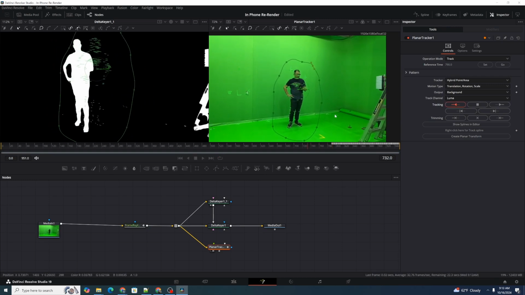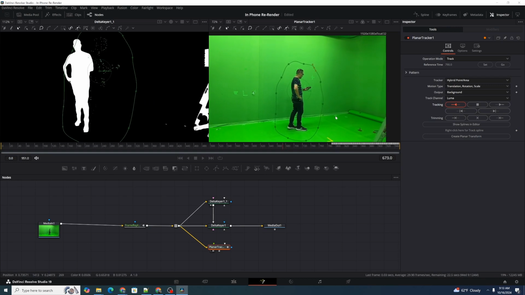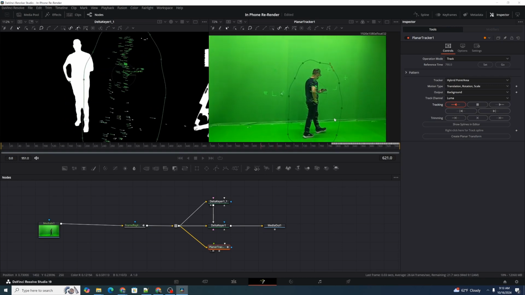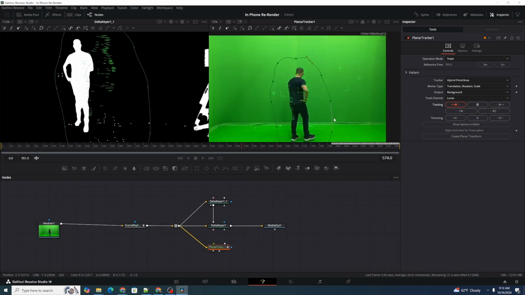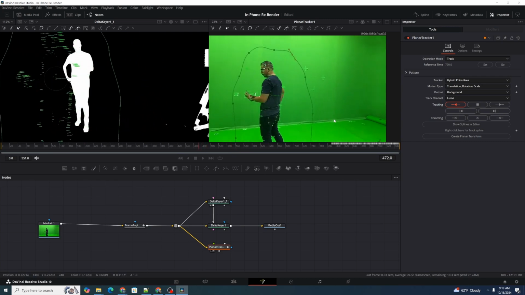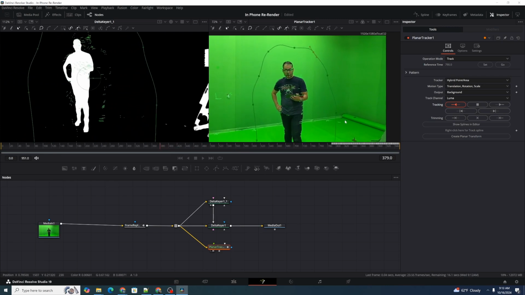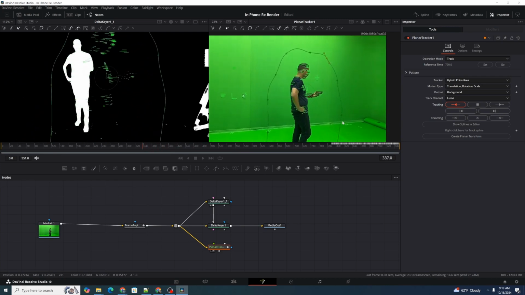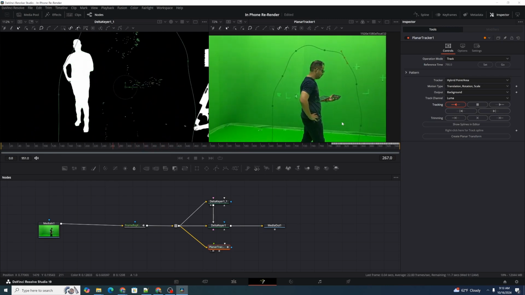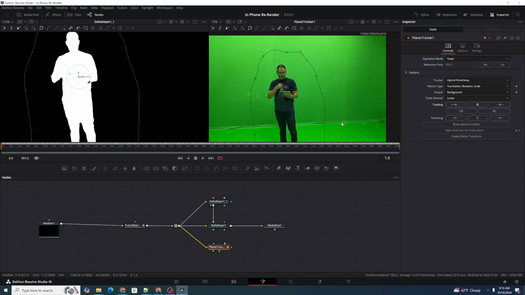So now we're going to go through the rest of the shot. And as he walks around, there's our garbage matte tracking him nicely. We may have to do a couple of adjustments. You'll see that it's translating and adjusting to scale as he moves around closer and further away from the camera. So this is a really convenient way to get a fast tracking garbage matte around a subject moving around. All right, that just tracked 1,000 frames very quickly. That's pretty cool. Okay, so now we have a tracked matte, but we need to change the output to be a mask.